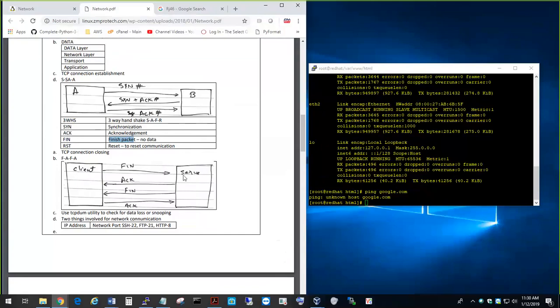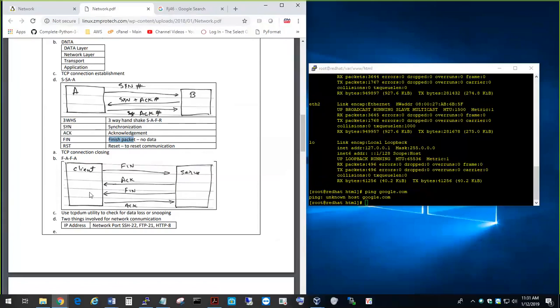Host A sends FIN, saying okay, I'm finished. The server B says, okay, I got your finish, and I'm finished too. So it sends an acknowledgement and a finish.